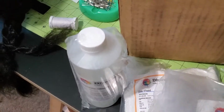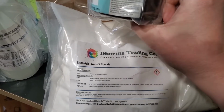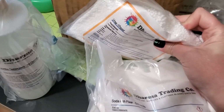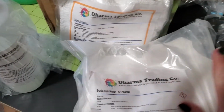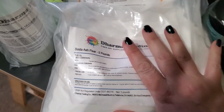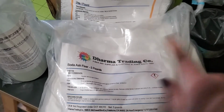All right, and one more bag. So this is the last bit of dye stuff that I need, and this is a giant bag of soda ash. I'm not going to use all of this. As a matter of fact, this is their 2-ounce container, and I probably won't even use all of this for the project. It was cheap, so I just bought a big bag so that I have some of this stuff. I'm going to use a tablespoon of this, maybe not even. The dye, I use a cupful. So these are things that will last you a while if you want to get into using fiber reactive dyes. Part of why I love them. So the soda ash is basically the fixer. This is the component that, once you've soaked your fabric with the dye, when you add this, it creates the chemical reaction that fixes the dye in place.